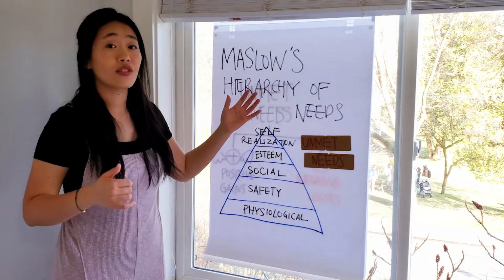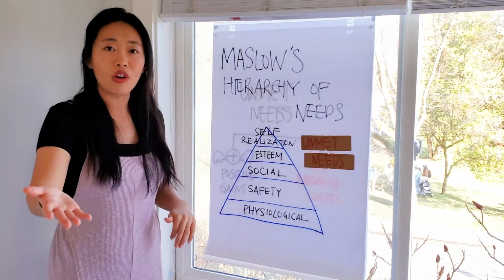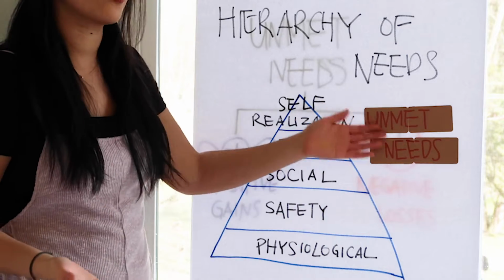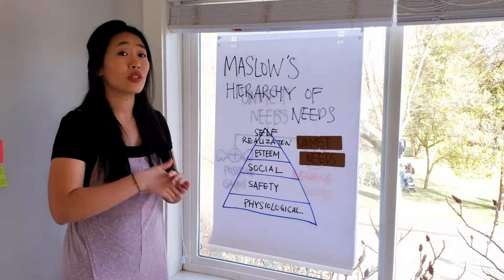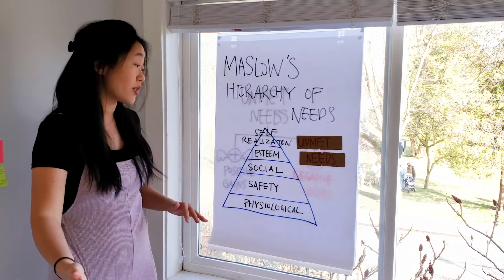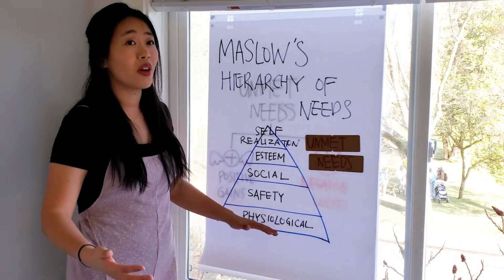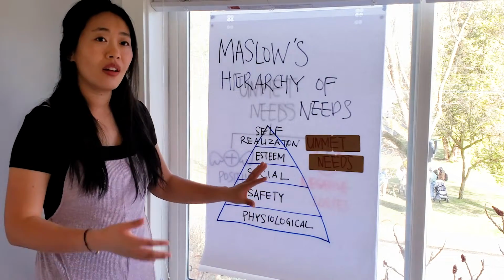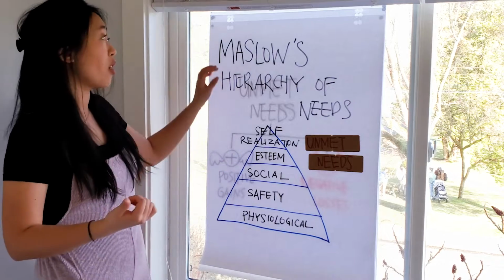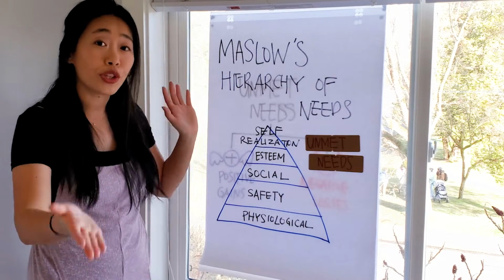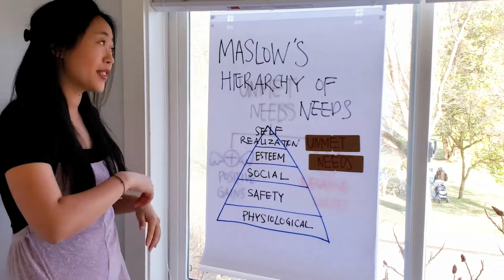When you do this exercise, you'll know if you know your target audience or not, right? If you have trouble coming up with these unmet needs, you have to start there. You have to get to know your target customers. And if you don't have a problem, then it means you know your audience, but the problem is probably in the next part, which is about focusing on what you offer. So let's get to it.